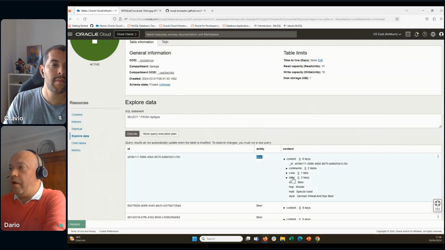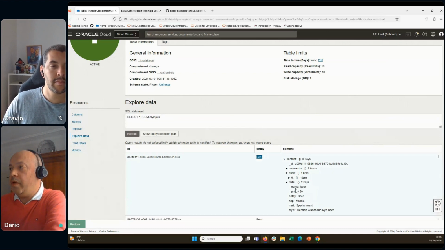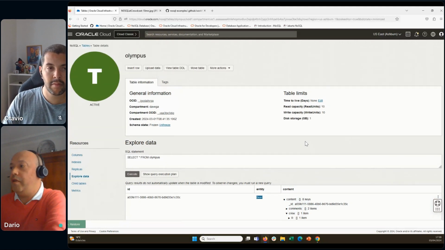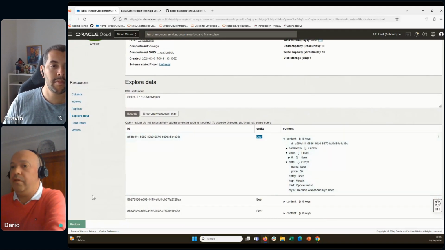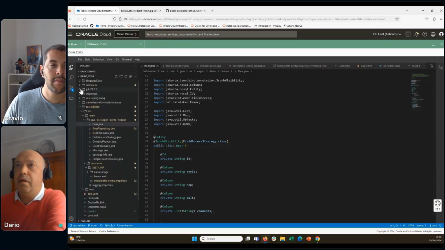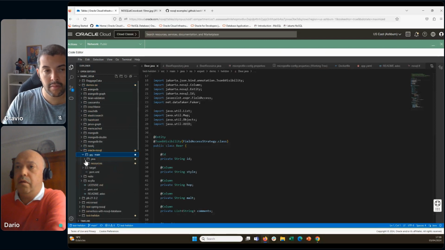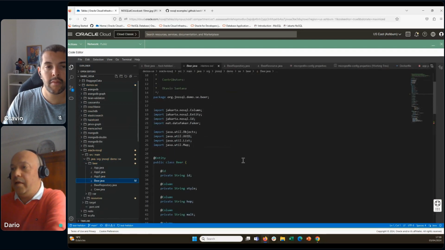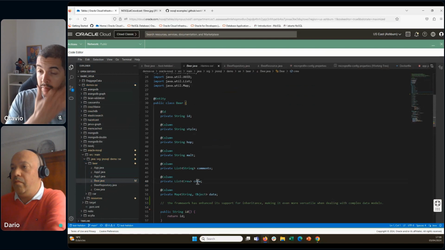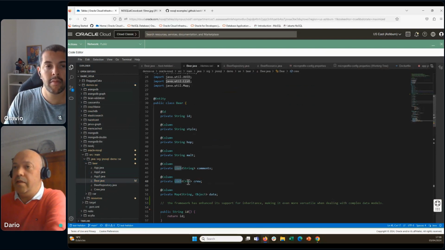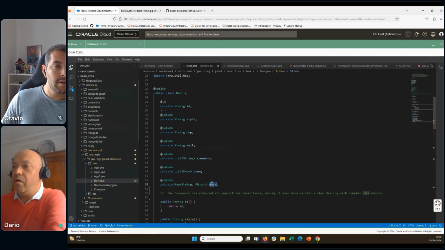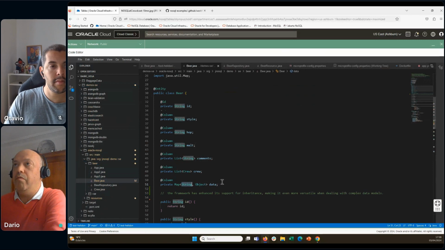Here with Octavio, we added other data like crew and data. That is another version of the same application, but we added more fields. Let me show you how we did this. If we go to demos, to Oracle NoSQL source, here, as you can see, we added a new column that we call crew. That is a list of crew. Of course, we have another entity called crew. And we have something that we call data, and here we are putting just an object with a string. It could be an enum if we prefer.